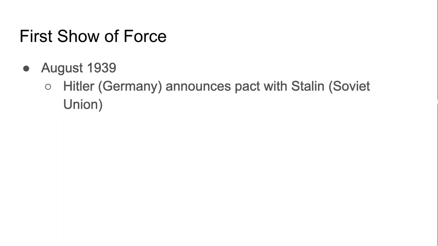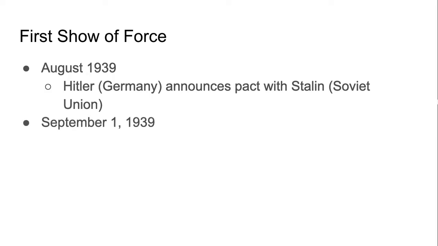So, how do things officially get started off? How do we start to see some of these official movement and dates coming into play with getting into World War II? Well, in August 1939, we have Hitler, obviously Germany, the country, announcing a pact with Stalin, who's in control of the Soviet Union, where they're agreeing not to fight each other and they agree to divide up Poland if they do end up mobilizing their forces.